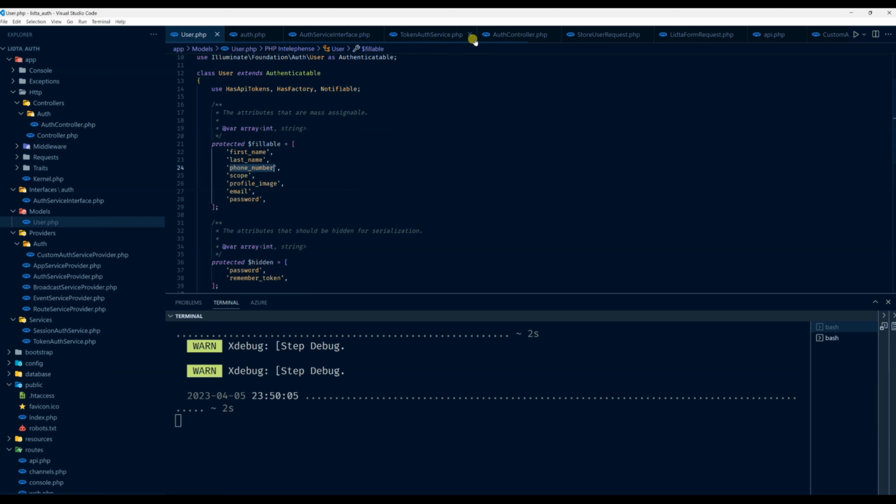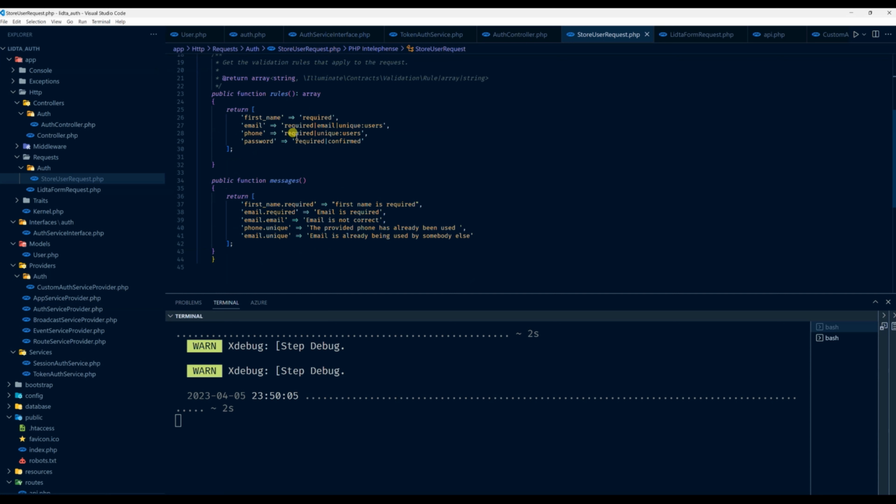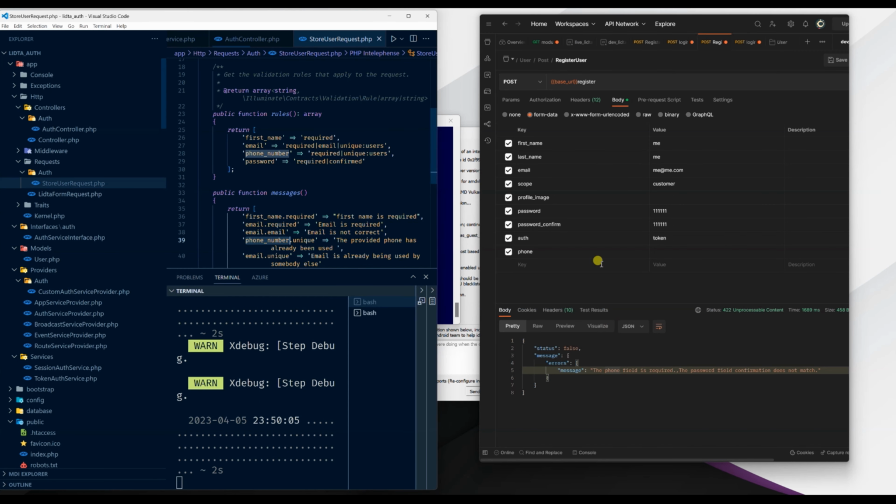So I should be able to go to auth controller and go through the phone request. It should be phone, and this one should be phone, right? So set that. So I'll copy the phone number and bring it here. I'll pass in 1 2 3 4 5 6 10, and I'm going to send the request.